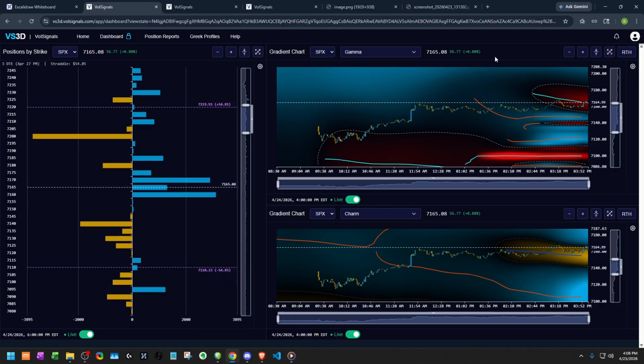Heat map, it's best to use it to get an idea of what price could do. And what I mean by that is, are we going to be choppy? For areas of high gamma, when we get up to an area where there's a lot of gamma, we could slow down. Are there any pockets of negative gamma? If so, expect wider movements, more volatility. Gamma obviously would be volatility, choppy price action.